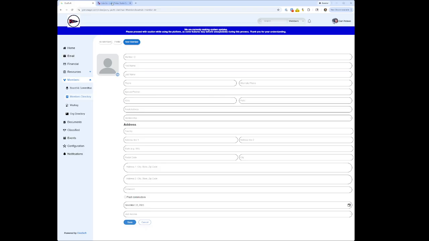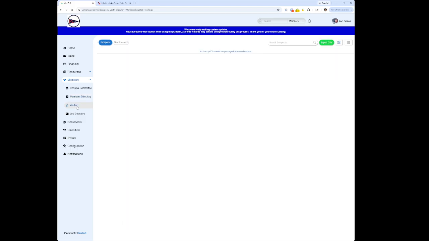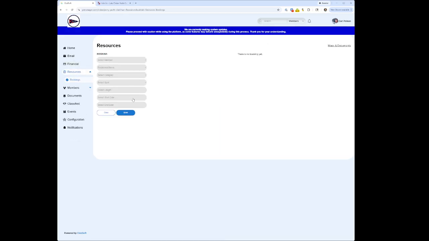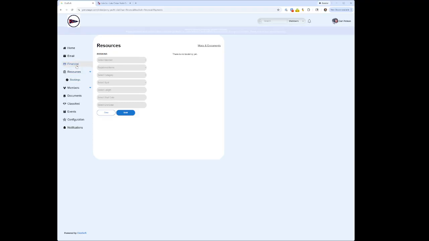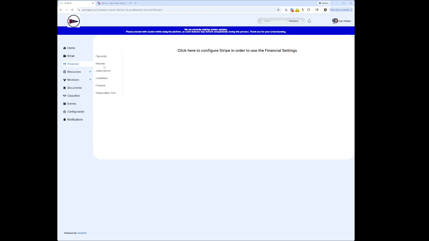If they fill out the application on your website, they will end up getting put into this waiting list. So this is where prospective members would end up going. And so that's where they would show up there. And then once you have members in there, you can go in and assign them a resource. And then again, depending on how you want to set up the billing, they can automatically get an invoice based on how you set it up when you assign them to a space. And then you can also go in here and create an invoice here.